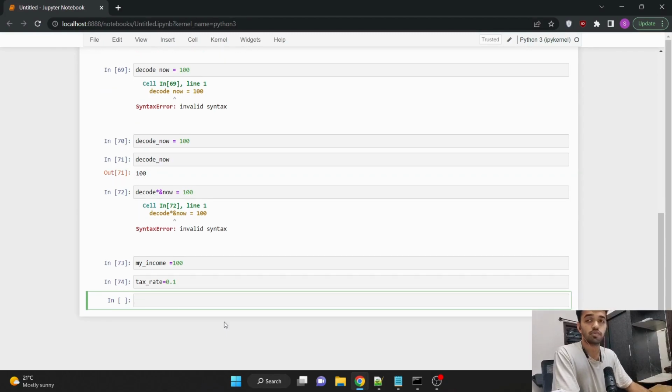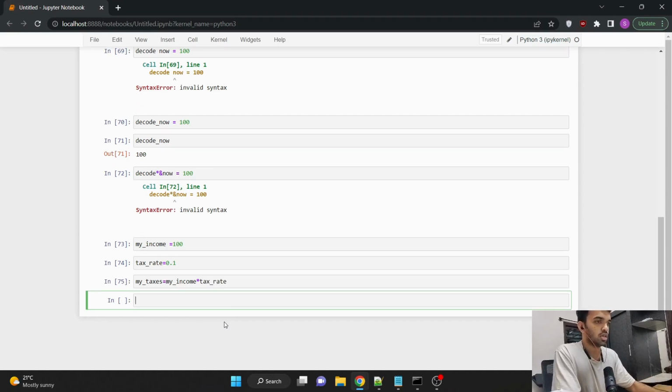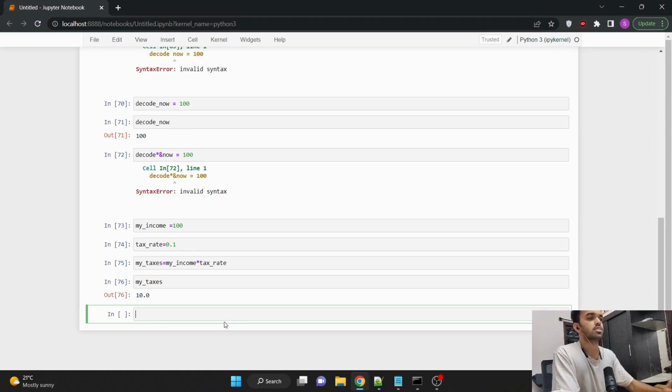And suppose I want to find out how much tax I am paying, I can say my taxes equals my income times my tax rate. So if I just ask Python what's the value of my taxes, it says 10.